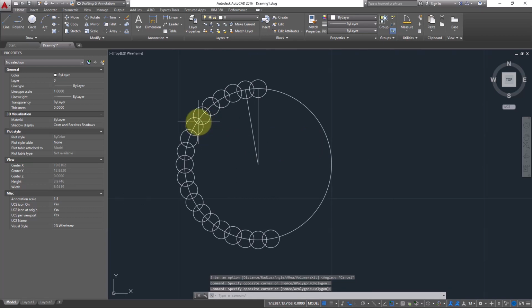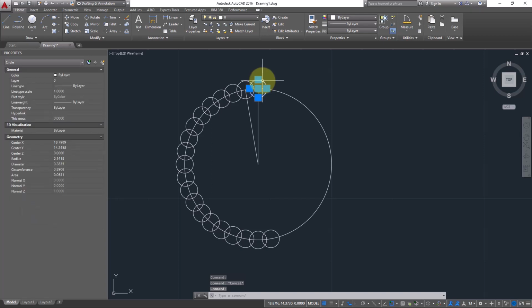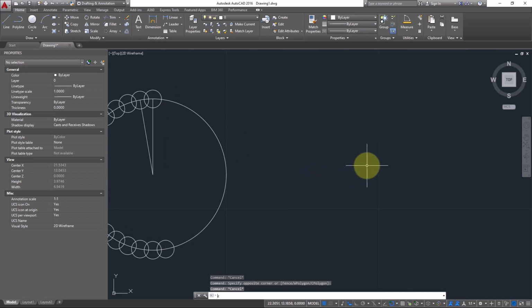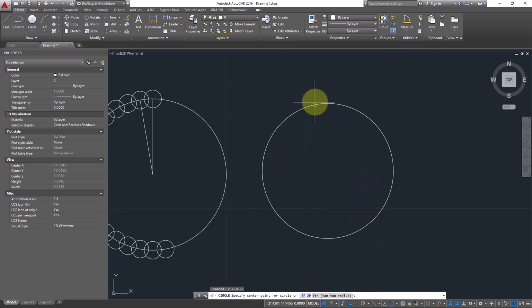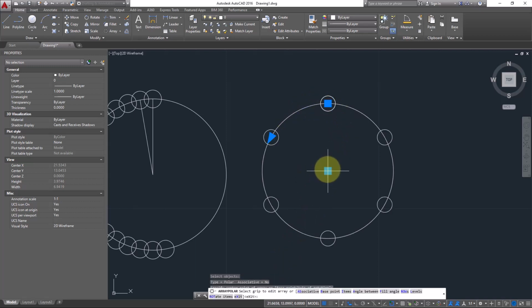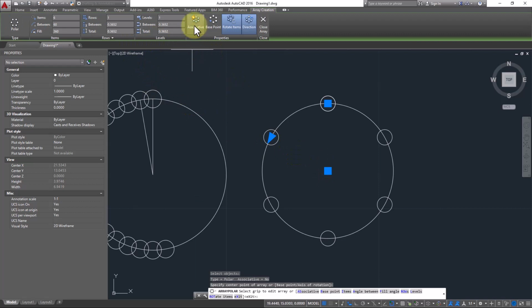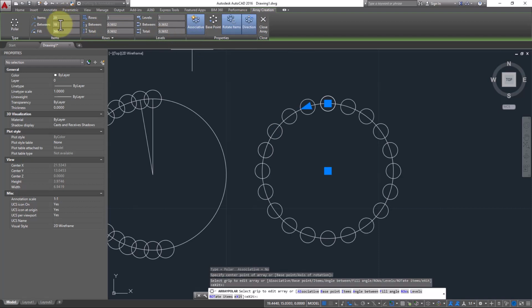For example, click here, and come back to the array. Select this one so you will be back to the array. Click on this. Why is it like that? Because we have created it non-associative. So again, go back. Here is the circle. Click here, go to arrays and polar array. Then select the object and Enter. Click the center point. Now you will be here because associative is unchecked. Make sure it's checked. Then the number of copies I need, for example, 20. It will give 20, so the automatic angle between two is 18.